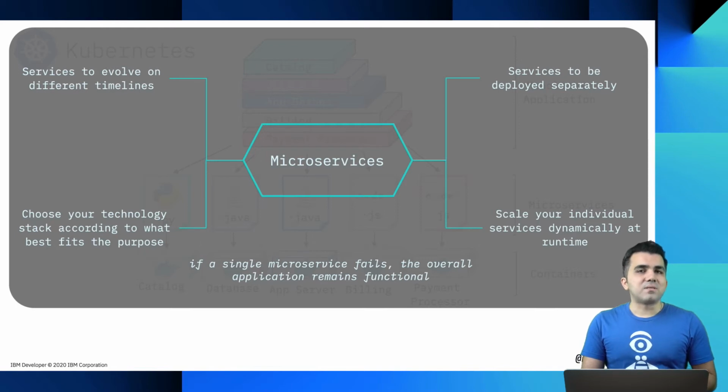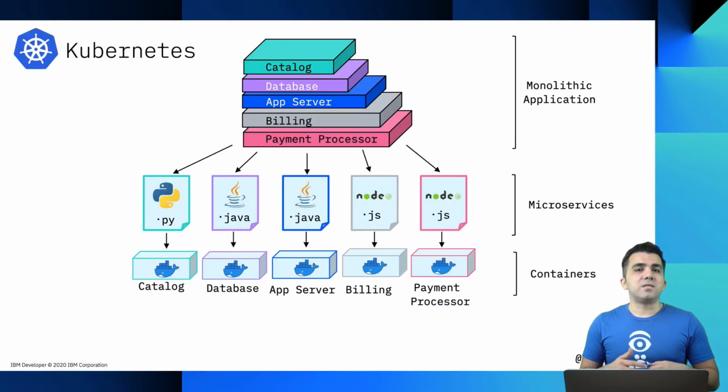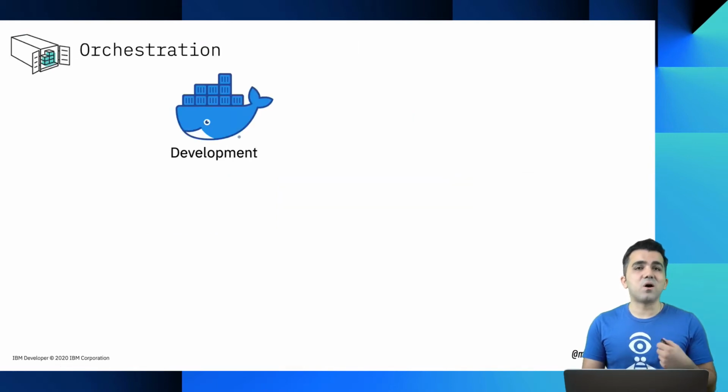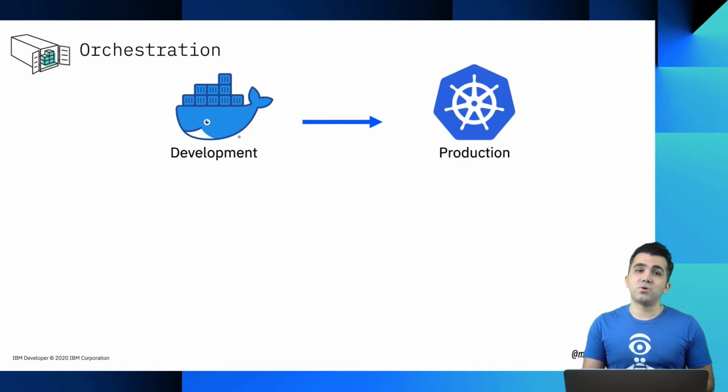In the previous labs, we broke down our application into several microservices, containerized them with Docker, and let Docker run them. So we converted our application into a multi-container application in order to remove that single point of failure. But here's the problem. Docker is running on a single host. And here we discuss why we need a container orchestration platform like Kubernetes when moving from development to production.